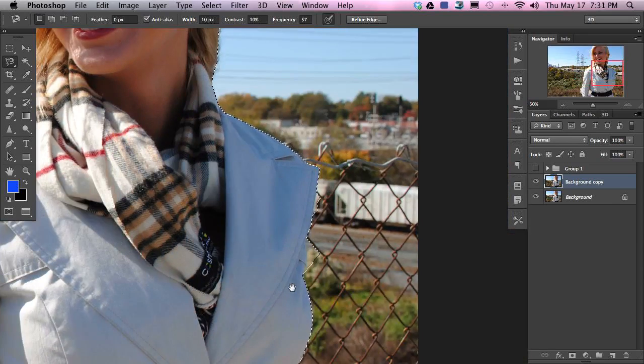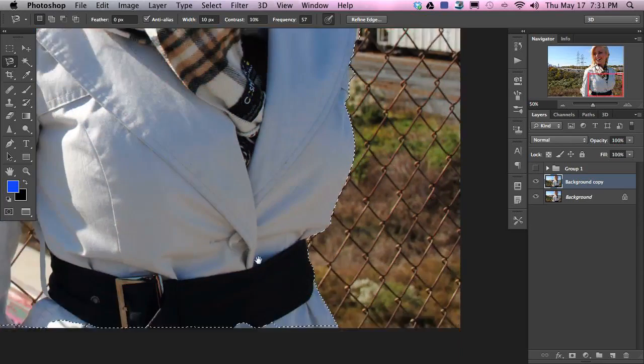Now, it's not a great selection, but we can make it better. If you hold down the Alt or the Option key, you can see it has a little minus arrow there. So you can actually minus some things out. If you do want to go back over and try to get it, but it's still not even doing it very well. So we'll just take care of that in a different way.